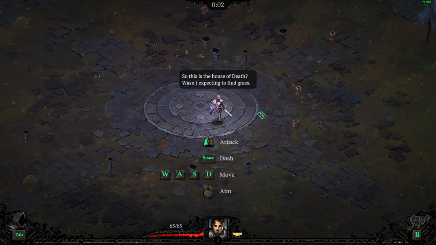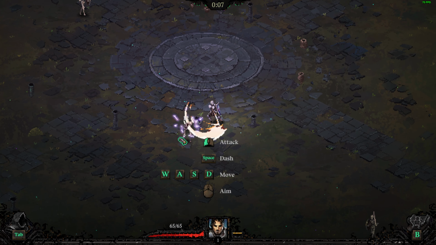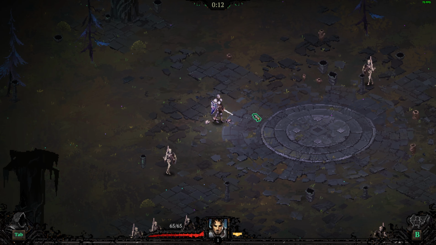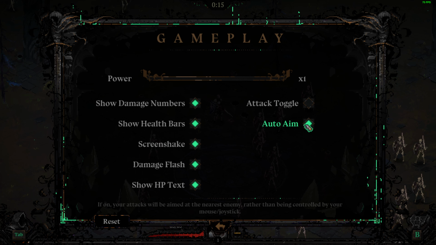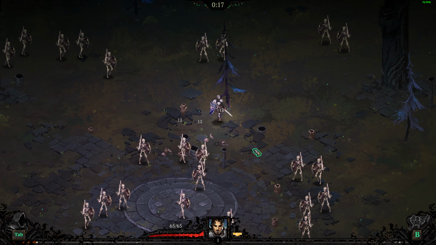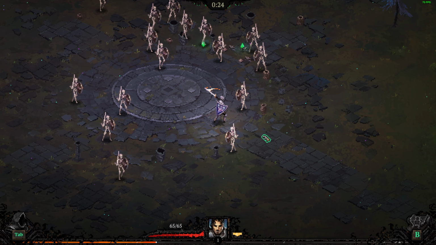So this is the death house. Let me see. Wait. Why am I a knight? If I remember correctly, there might be another. Wait. I thought I had auto aim. If your attacks will be aimed at the nearest enemy rather than being controlled. Yes, it does. It has auto aim, but you need to click.